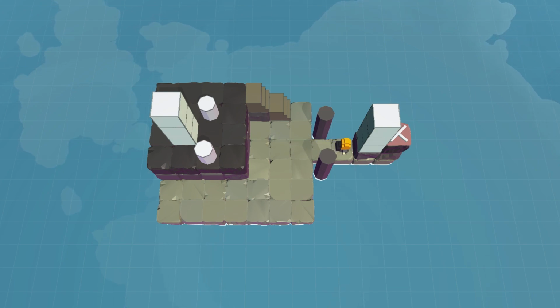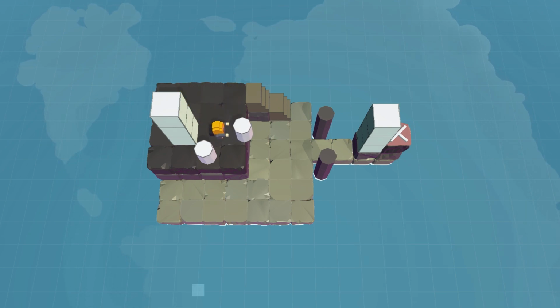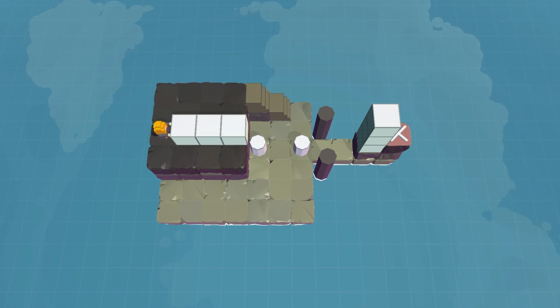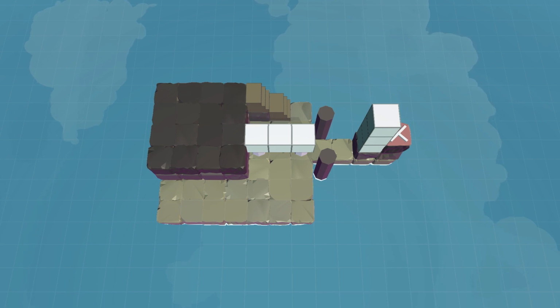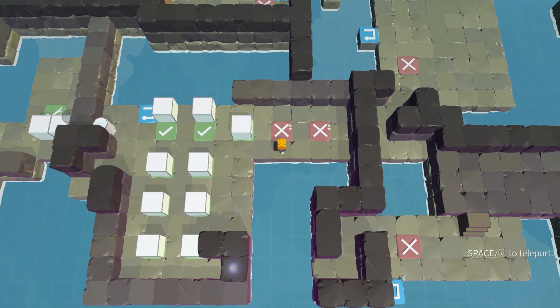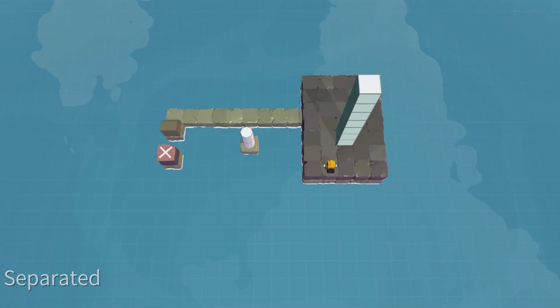Okay, so for that to work, we need something to attach to that block. I think I see what we're doing. We want a thing like this, and like this, and then we're going to go in the middle as we push it into that space. We're going to here, do this, grab this, pull it back, we made a bridge, and we can go across. Woo! Neat. Very neat.